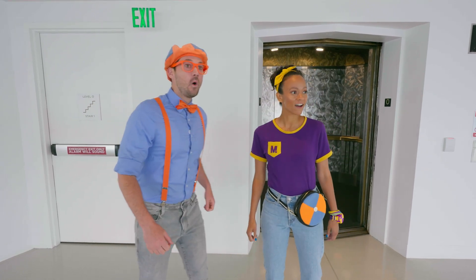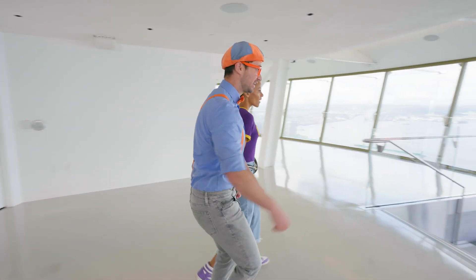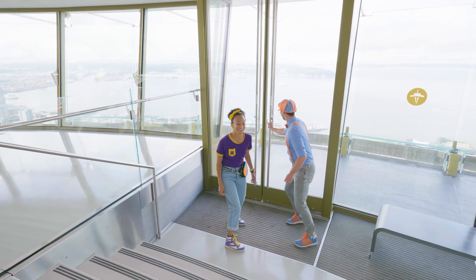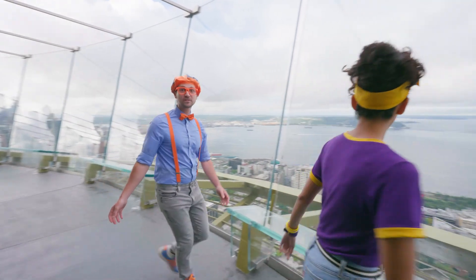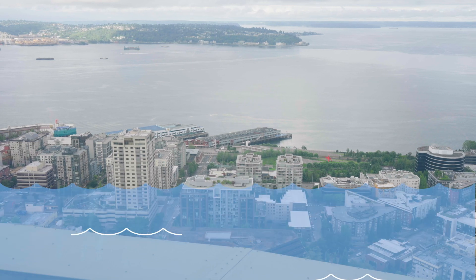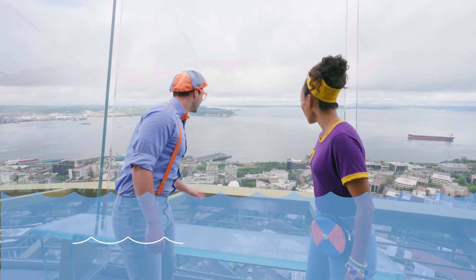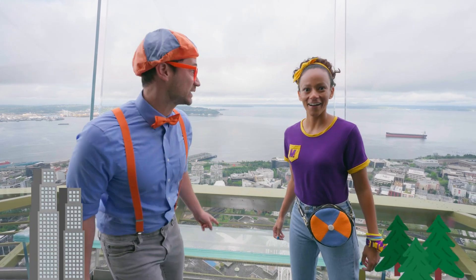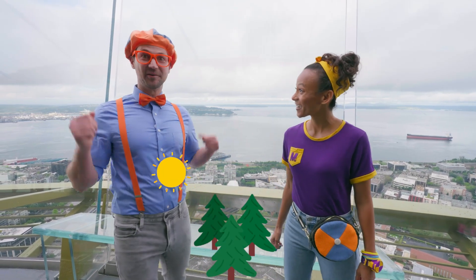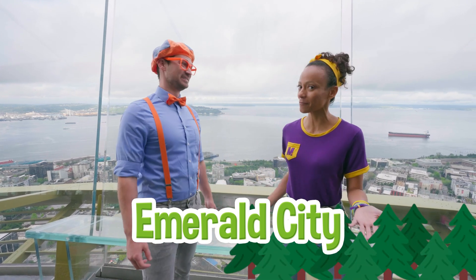What a beautiful view! Come look! It looks like there's a deck right here — this must be the observation deck! Shall we go check it out? This place is awesome! Check out this incredible view! And do you see all that water? That's called the Elliott Bay! I bet there's a lot of fish in there! I see a lot of boats, and buildings, and green trees! Did you know these trees are called evergreen trees? They stay green year-round! Some people call Seattle the Emerald City because of all of the green trees — because Emerald is green!